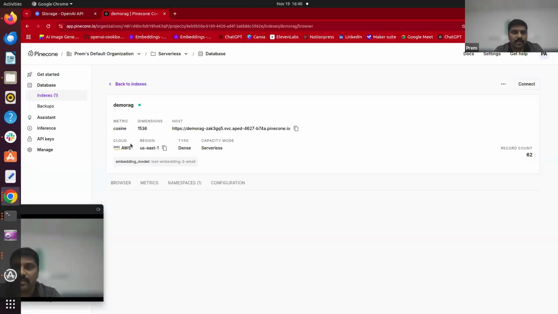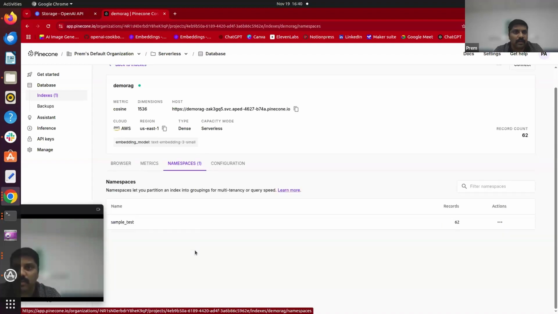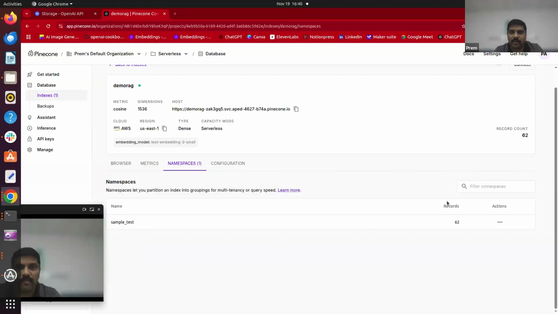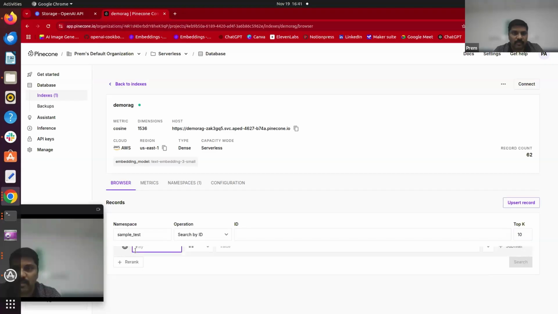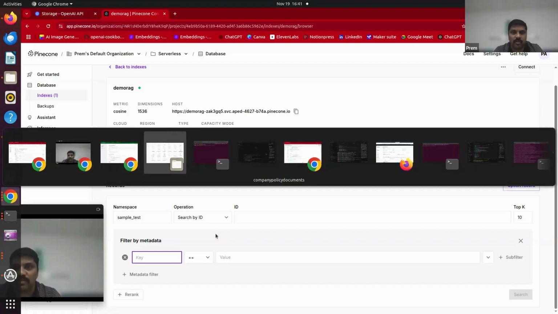Okay, so this is the thing. I'm going here. Okay, I did not actually do a refresh, so it went to the same sample tester. Anyway, that's fine. I can browse and show you how that data is. So this is a namespace, and let's do a filter. Let's filter by document.